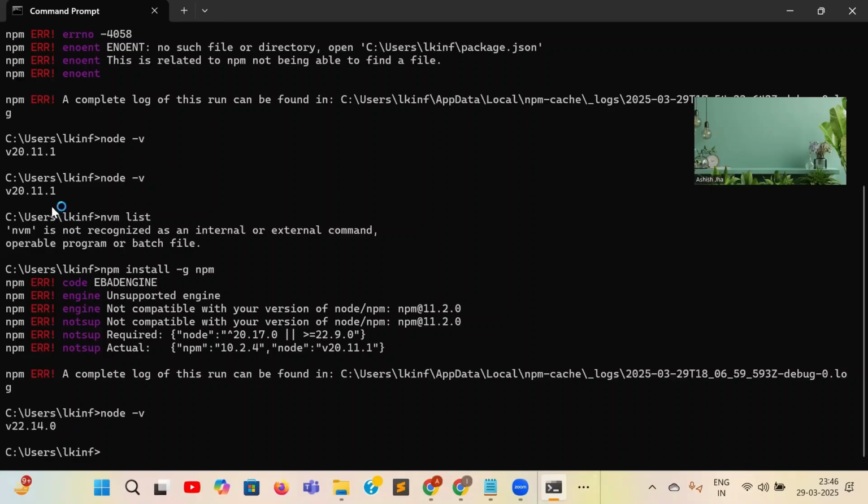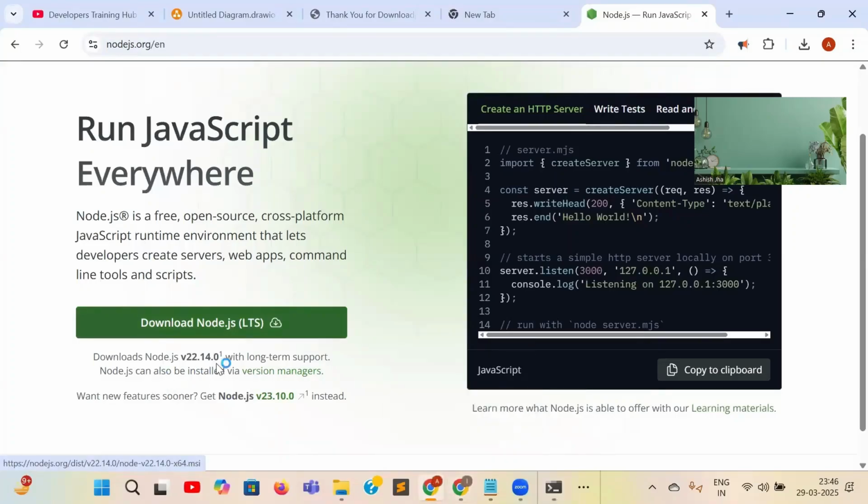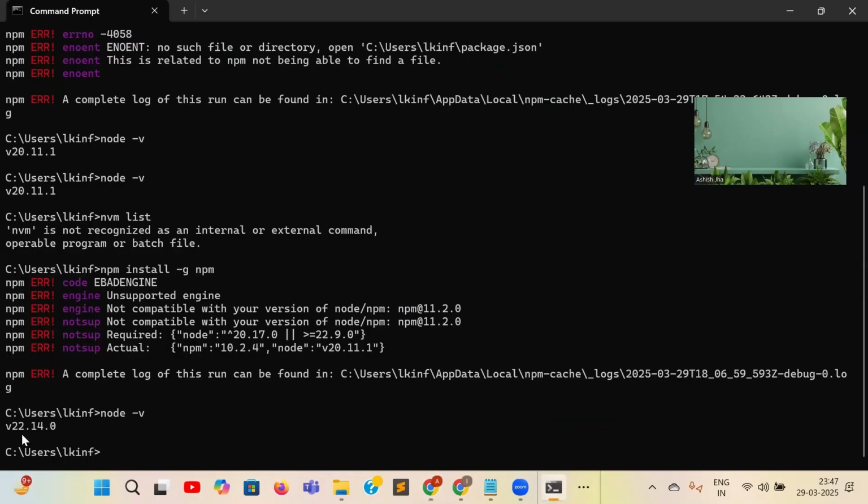As you can see, earlier our package was on version 20.11.1. Now it is upgraded to the latest one. You can check it here on the website, it's 22.14.0, and on our machine also it is the same version.